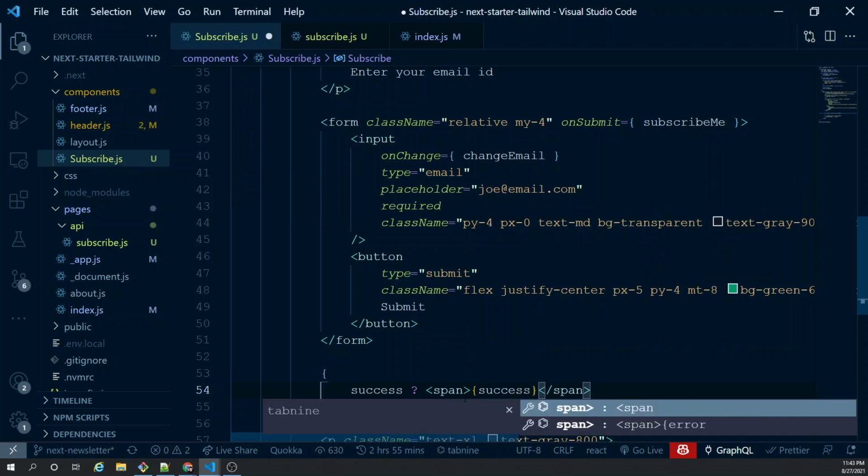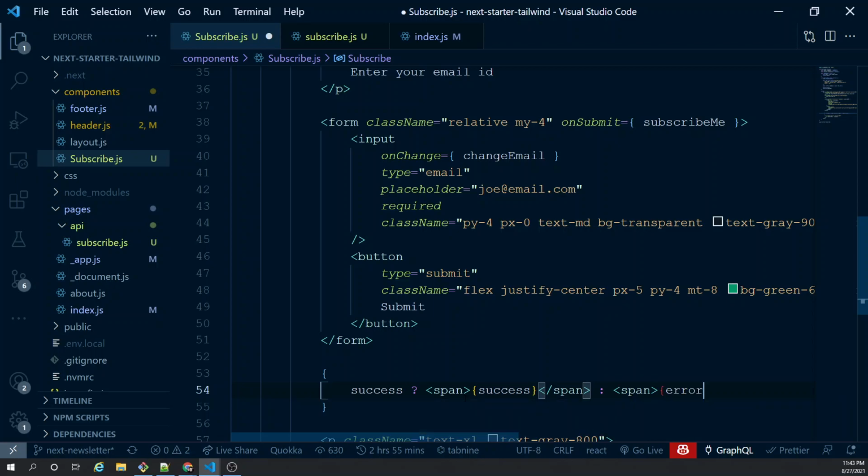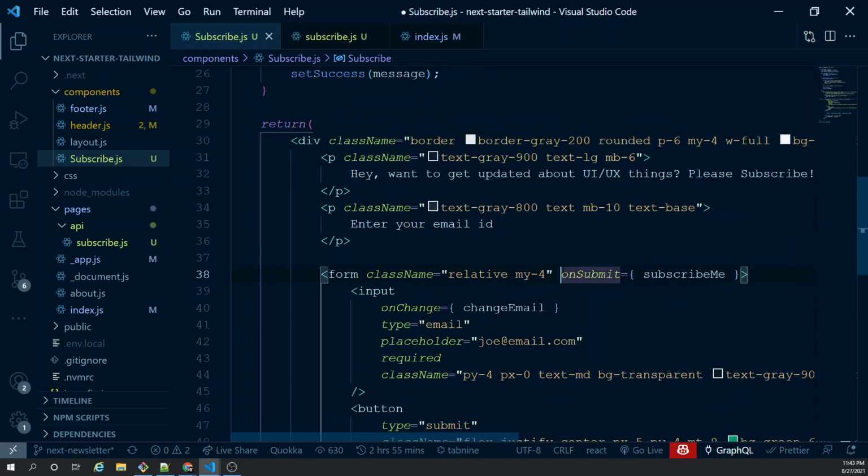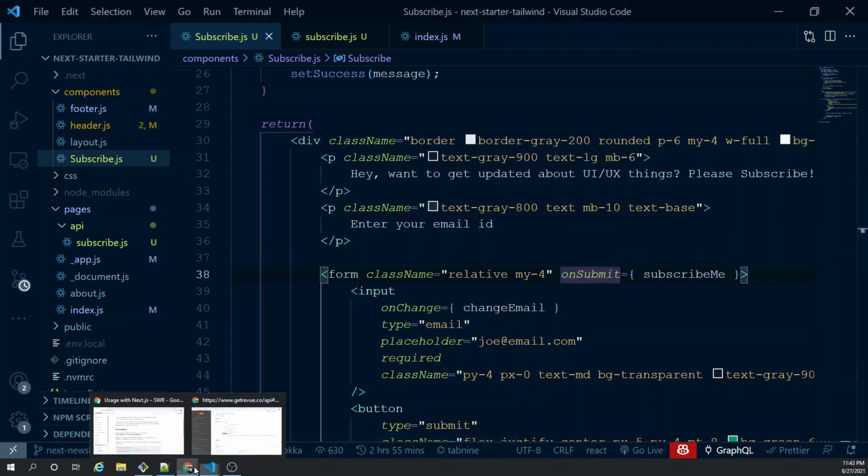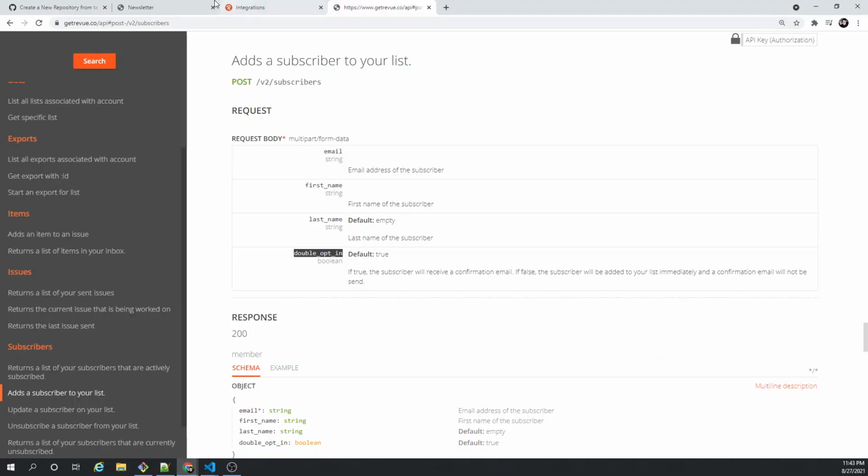Else we consider that it's probably going to be an error, and we will also cover this with a span, right? So this is what is going to come back. We are done with our handling of subscription. Let's go ahead and try subscribing people. So we'll go to the app.